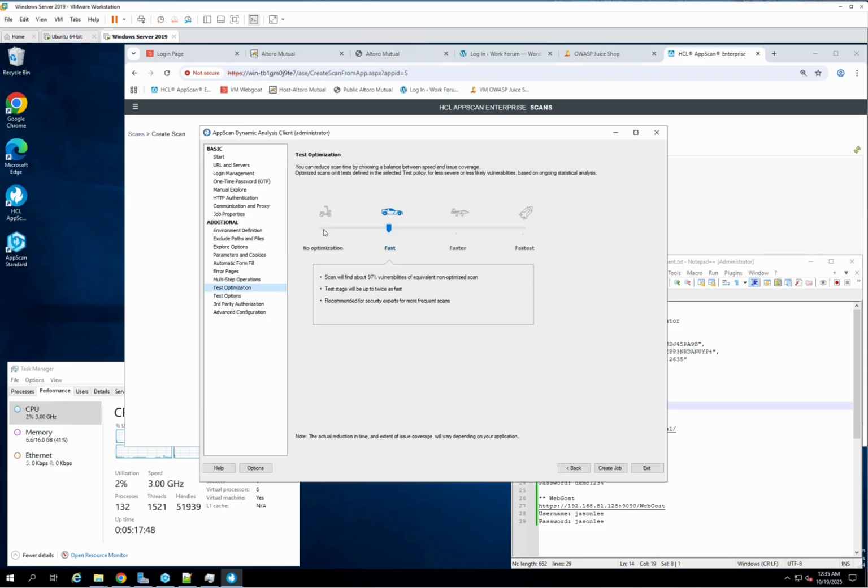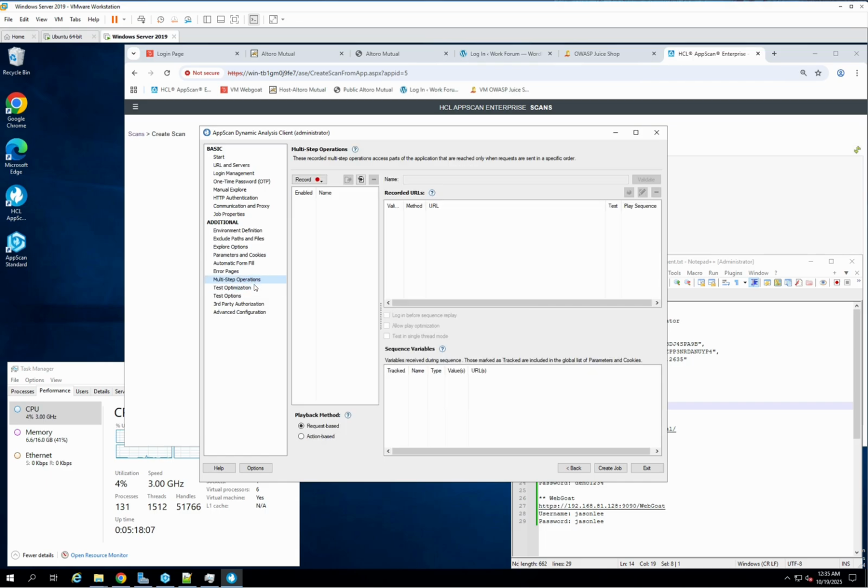In the case of test optimization, when you select no optimization, it's going to be full throttle testing. But if you go for the different slider, it's going to be a lighter scan, which doesn't mean we don't do anything, but means we're going to deliver something important while saving your time, right?